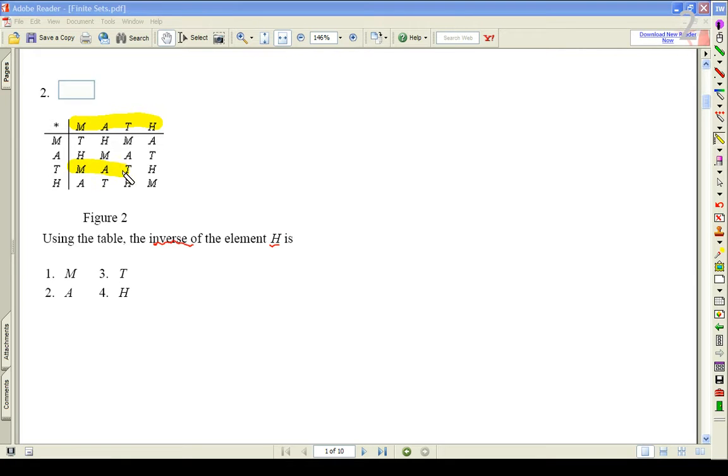If you take a look, this row right here is matched exactly to that top. And that's produced by t. And going up and down, it's the same thing. T, at the top here, produces the letters m, a, t, h in the same order as they're going up and down. Therefore, we can say that t is the identity element because it does reproduce the top as well as the side. So t is the identity element.